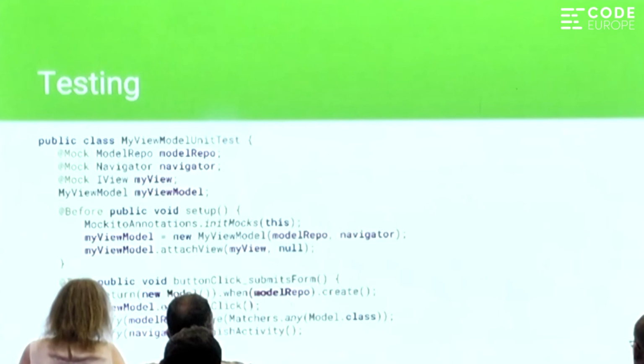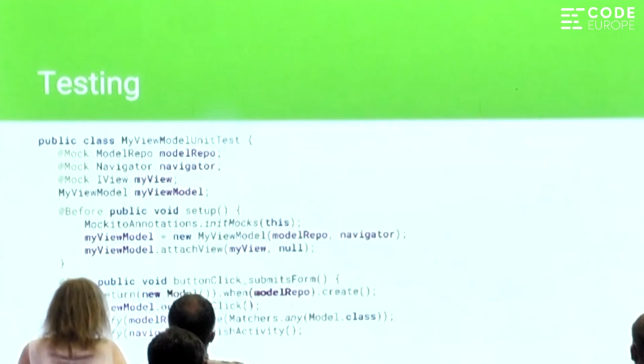Lastly, we attach the view, the mock view. You can see here we also mock the view interface, so we can pass this in attach view. As saved instance state, we can just pass in null, so it does not restore anything then. Now, all that's left to do is just implement your test cases. Usually this works like this. First thing you do is you define the behavior of the mock objects if you need this. So for example, we will test now the button click thing we had earlier in the view model.